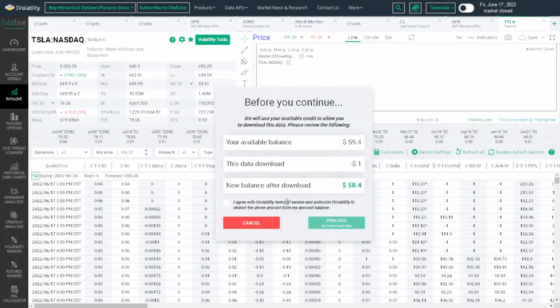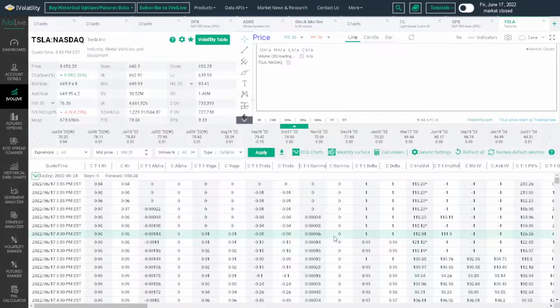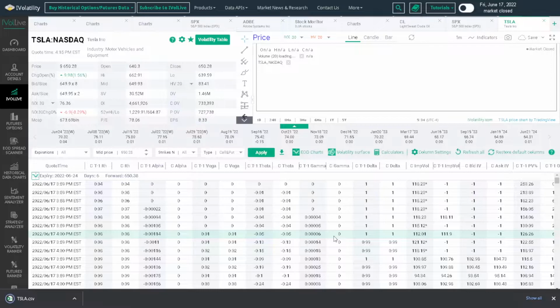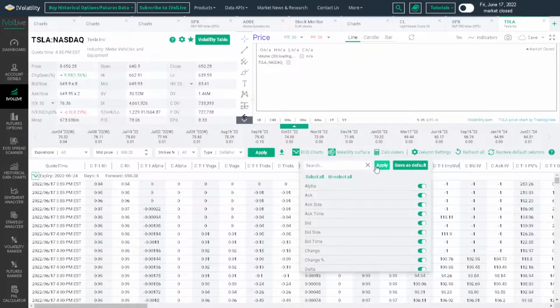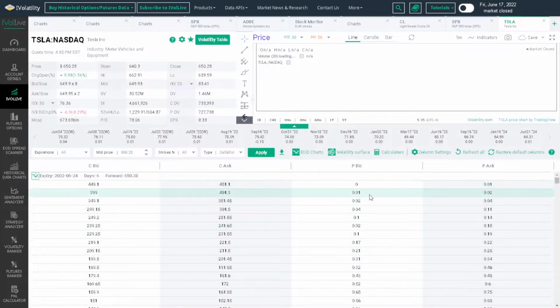I can just click this little button here, press I agree, so you get to read the terms and conditions, and obviously click proceed, and that will download. It will create a CSV file that will then be downloaded on your computer, and that you can use in order to search for things. So that's like the first place where you can download, and obviously you don't have to take all the columns. You can select your own columns.